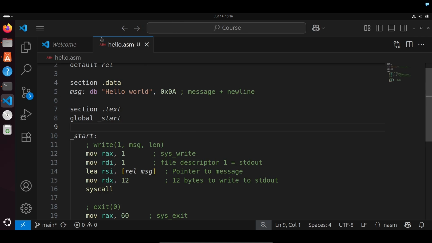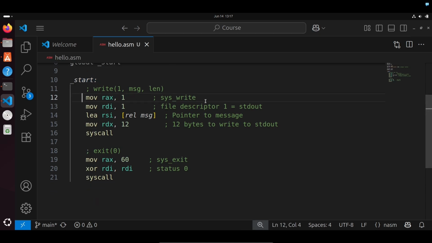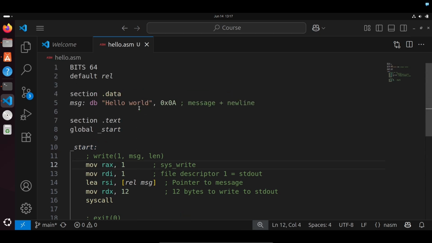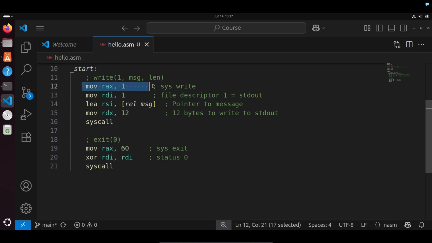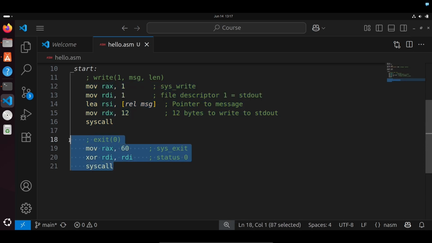So in the last lecture where we made a hello world program, I explained how the start symbol is the first symbol that gets executed when your operating system loads you. So how the execution flow will work is the OS will call our start symbol, okay, after loading all of our sections into memory, okay? And then it will begin executing immediately. So this line will be run, line 12. Then line 13, then line 14, then line 15, then line 16. And it will keep going all the way down until we get to our exit.